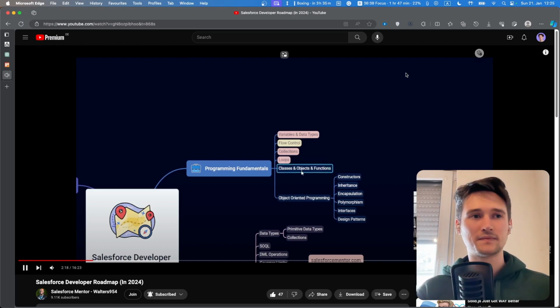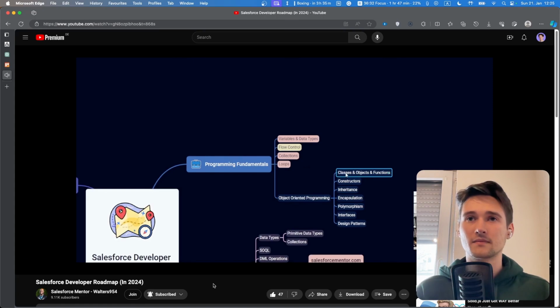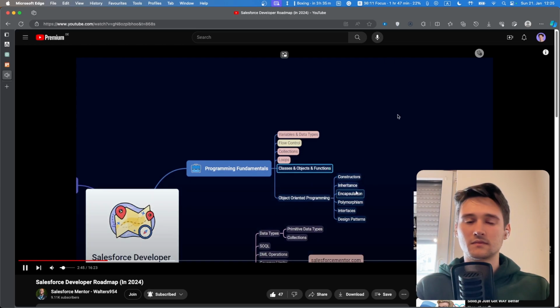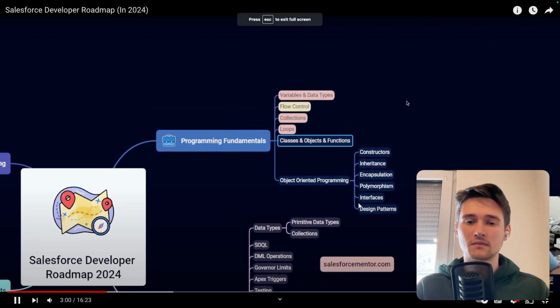There are also classes, objects, and functions. This could potentially have been lumped into the object-oriented programming section, but I think learning the general structures of how you create functions and use classes is super important. As soon as you start talking about object-oriented programming, you go more into aspects like constructors, inheritance, and polymorphism. These are critically important, especially in the Salesforce ecosystem, but it's okay when you're first starting out to just get a general understanding of these, and dive into a lot of these concepts later on as you're learning more in the Salesforce ecosystem.